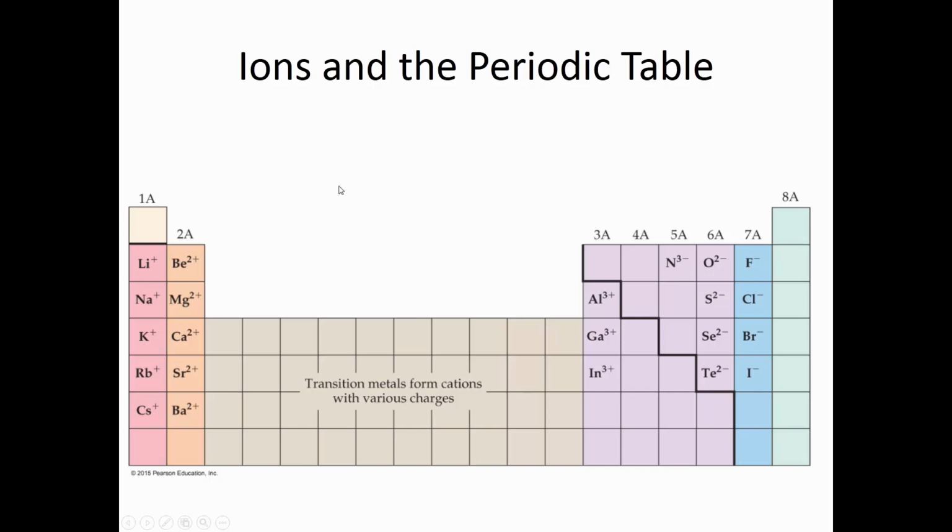So for now, you just want to be aware that in group 1, a +1 charge is common. Group 2 will have a +2 charge. Group 7A will have a -1 charge. Group 6A -2. Group 5A -3. Group 3A will be +3. So we can kind of see how that would make sense. So 1, 2, 3 this way, 1, 2, 3 that way. Again, we'll talk about this in more detail in a later chapter.